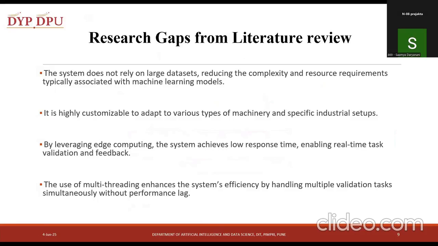Research gaps. From our survey, we identified that most existing systems are resource heavy and not easily customizable. We wanted something that is lightweight, doesn't require large data sets, and works in real time with minimal hardware. By leveraging edge computing and multi-threading, we improved the system speed and parallelism, solving key performance gaps in traditional models.